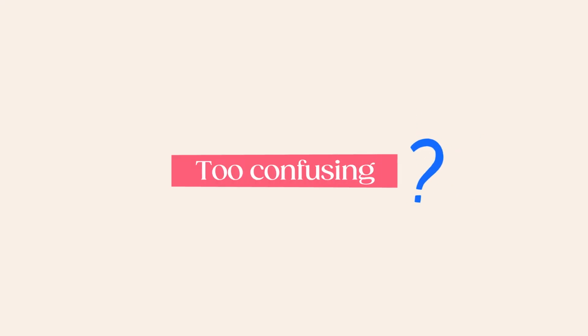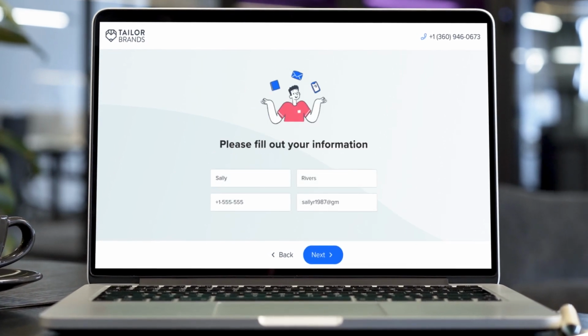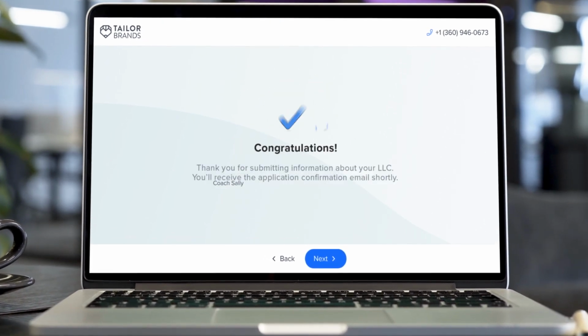If forming an LLC on your own sounds like too much of a headache, you can always go with option number 2, hiring a service to take care of your Iowa LLC for you. Though it may cost more money than doing it yourself, there are a lot of benefits to hiring a pro like Tailor Brands. Our LLC service will take care of your formal application, get your EIN for you, create your operating agreement in your terms, and act as your registered agent. So you can rest easy knowing that your paperwork is taken care of, deadlines are met, and your privacy is protected.